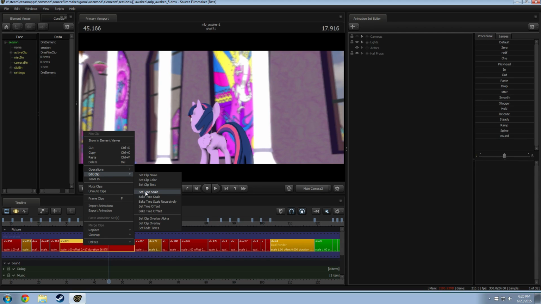You may think, well, I can just grab all the animation and make it faster. Yeah, but it does the time scale for everything, so even particles in there are then set to a higher time scale. So if you like the way that they are at that speed and you want to speed it up, you can use that. I'm not sure what bake time scale recursively is, and I'm afraid to click it.